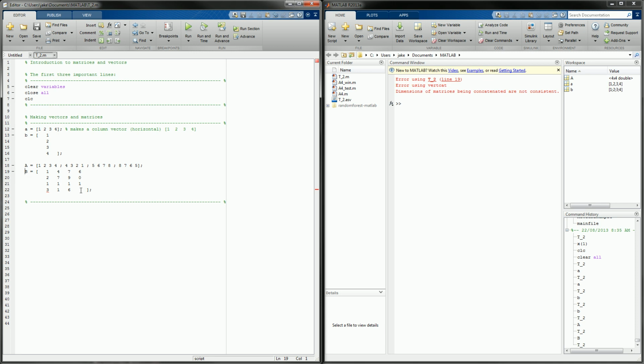So line 19 counts for this entire matrix, and I take a look down here and I see, oh, well, as a matter of fact, I did have a mistake right there. I was missing something. So then I go ahead and run it, and everything's hunky-dory. We're back to normal. So that's just a way to quickly make vectors and matrices. I'll get into some shorthand ways of making very large vectors and matrices in a moment, but that's pretty useful.